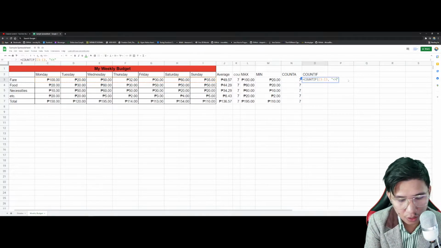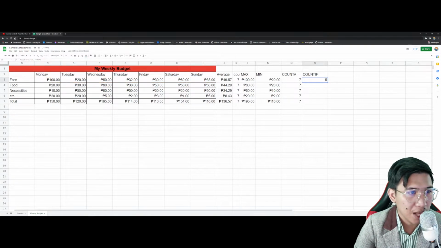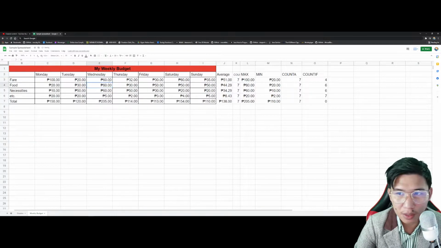Tapos, less than or equal to 50. Ganyan po siya. Tapos, make sure na i-end nyo. Lagyan nyo ng closing parenthesis. So, bilangin natin. 1, 2, 3, 4, and 5. So, we have 5 na merong less than or equal to 50. So, kapag binawasan ko to or dinagdagan ko, magiging 4 na lang. Diba? So, yun yung COUNTIF.